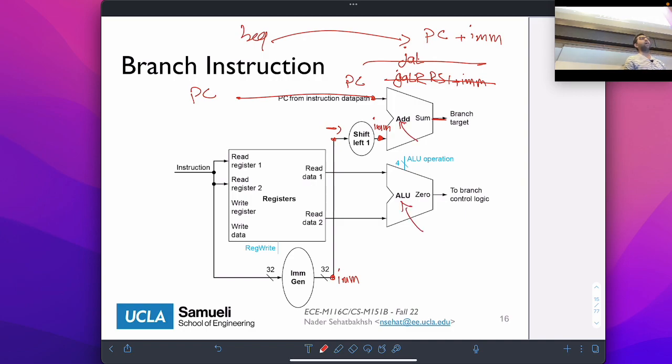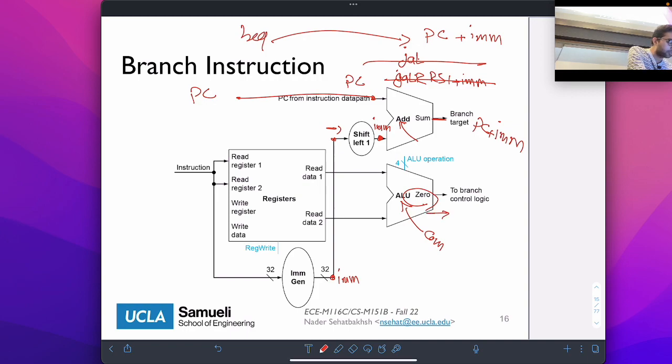The reason we are adding another adder here is that we need the ALU for our comparison. Remember, the branch has two things that need to be done. We need to compare two registers, and based off that, we need to update our branch. So we cannot use the ALU for both things. That's why we need to add another adder to our data path. So this basically gives us PC plus immediate, okay? And this is 0. Remember I told you about this 0. So this is not an ALU result.